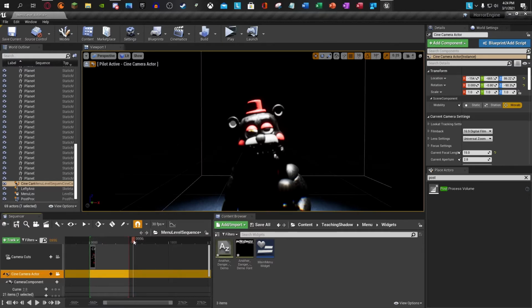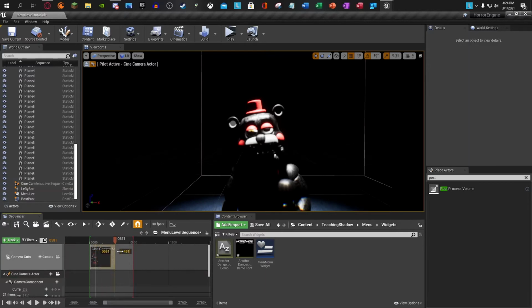So just drag this over here until you get to 1,000, or just around, and then move your red bar to line up with your timeline thingy. And this is very important. Drag this to expand to the end of the animation length.